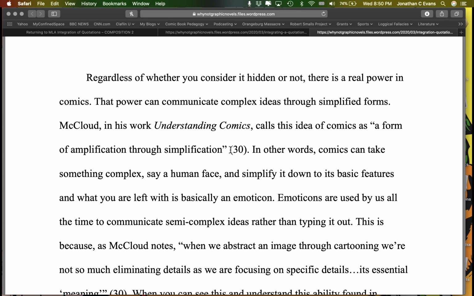I put the page number because I've already got the artist, in this case the writer's name, and I've got the work identified. But I don't need anything other than just the page number here. If I had just said "in Understanding Comics, there it calls this idea," if I'd done it that way, I would put McLeod here. But since I've got this, notice the close quotes, cite, then punctuate.